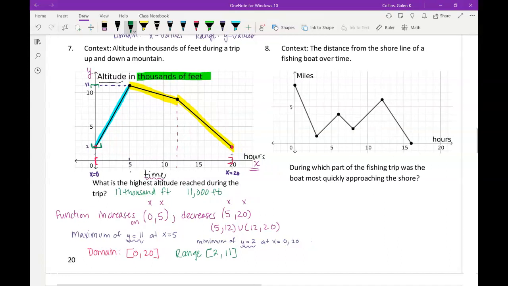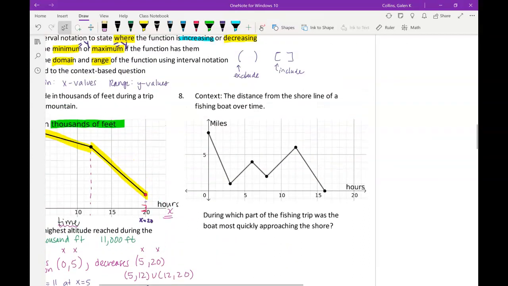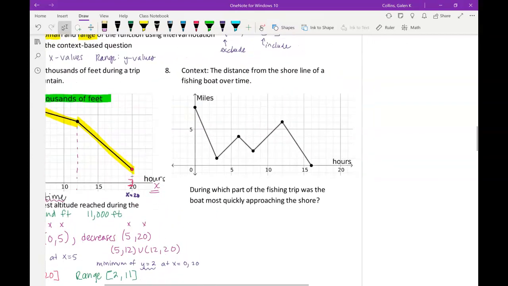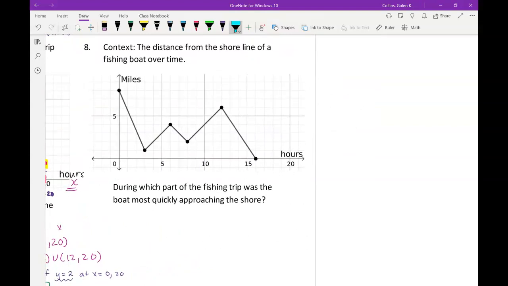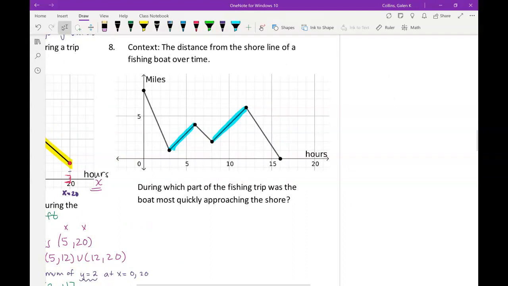All right, let's look at number 8. So similar thing. We're going to start with increasing or decreasing. So when I look at this graph, it is increasing, well, not at the beginning, but between these two values, this is where the graph is increasing. And right here is another place where my graph is increasing. My graph is decreasing, I should stay consistent, I'll use yellow, here and here and here.